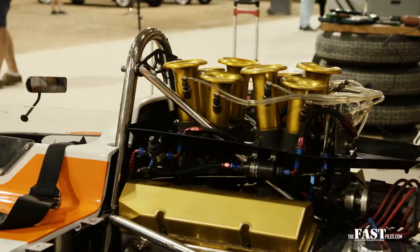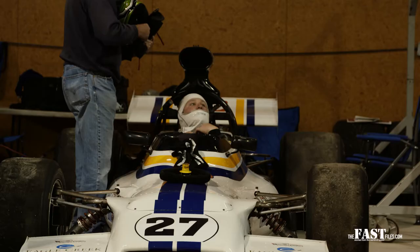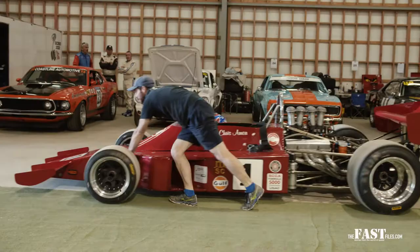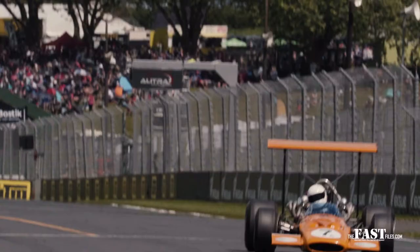Well these cars started out as a stock block class invented in America. The cars had to have a stock block motor, be it a Chevrolet, Mopar or a Ford. Chevrolet seemed to dominate — they made better power. That started in 1969. Cars progressed pretty fast, supported first by Lola and the 142. McLaren got into it and Bruce himself did a lot of work on the setup of the MTNA. The MTNAs won the European Championship and the American Championship in 1969.